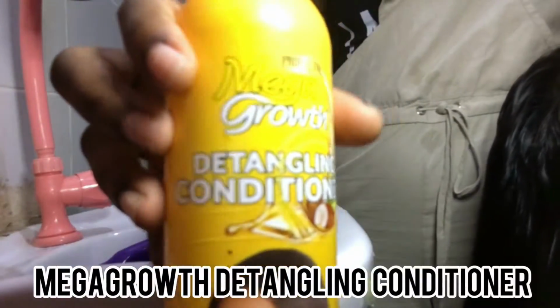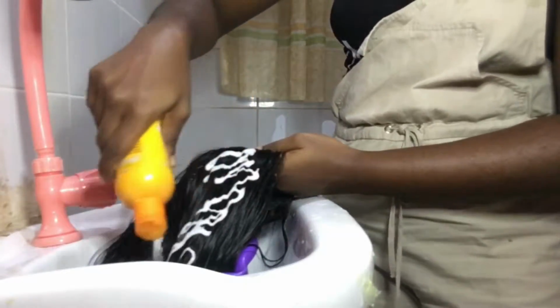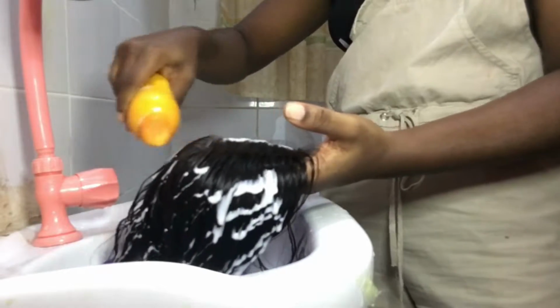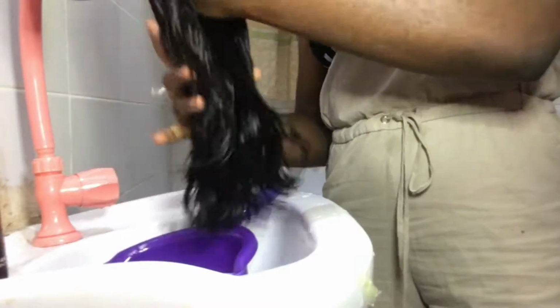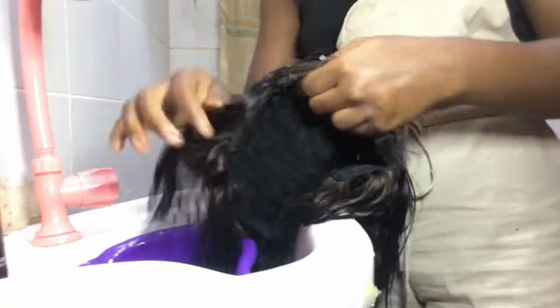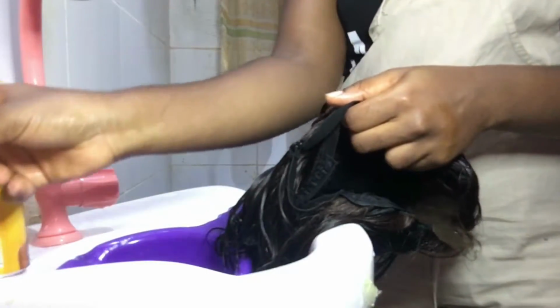Up next is conditioner, and I'm using the Megagrowth detangling conditioner. Now when you are applying conditioner to your wig during the revamping process, make sure you are applying the conditioner generously, because conditioner is what is going to give your wig back that zhuzh, that oomph, that silky good as new feeling that you are looking for, which of course is the entire point of revamping the wig. So make sure you are very, very generous when you are applying the conditioner to the wig.